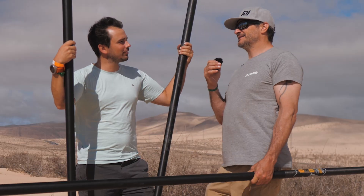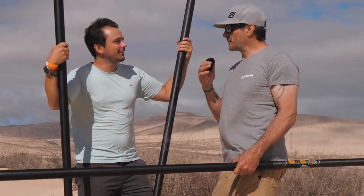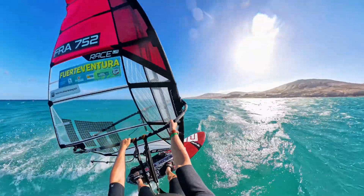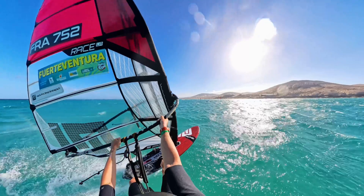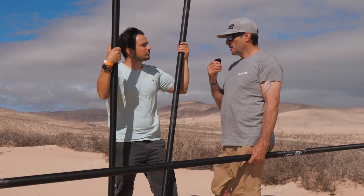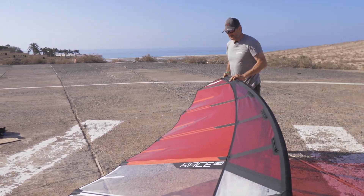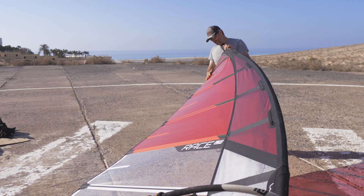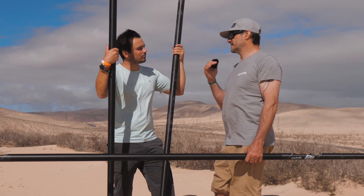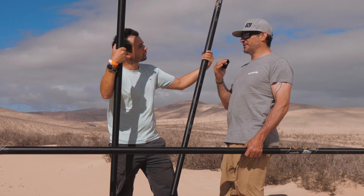As a rider at a good level, if you want more downwind speed, a top speed, or a competition edge and you feel you'd like a bit more flex in the top — a looser leach — on a 6.2 or 6.3, you can use the 420 base but put the 400 top and you get a different bend curve. Or the other way around: if the top is flapping and you want more upwind power, you can use the 420 base with the 440 top. You have a lot of possibilities.